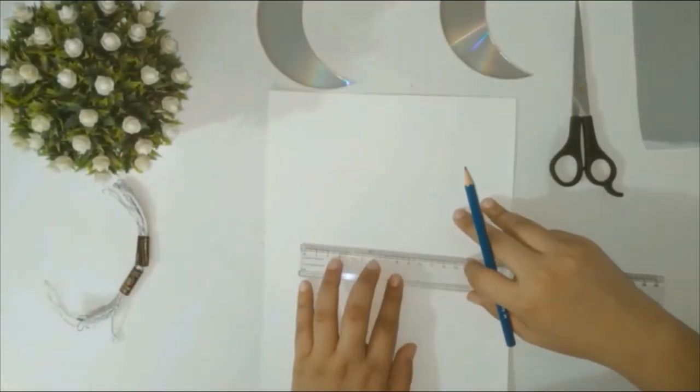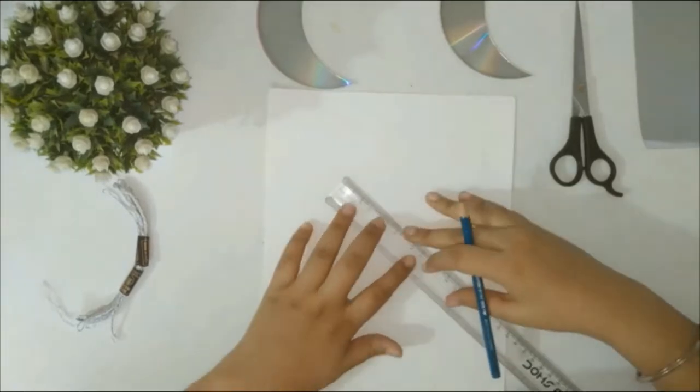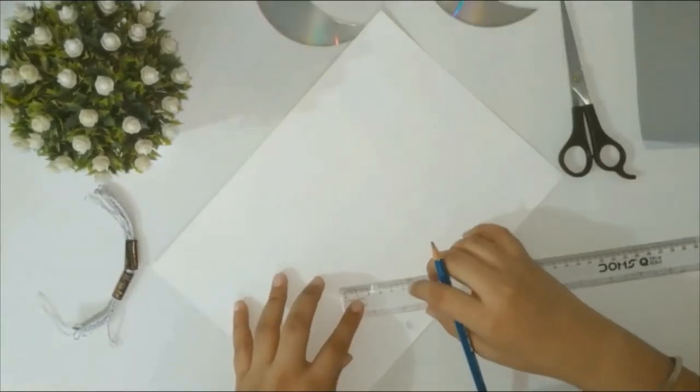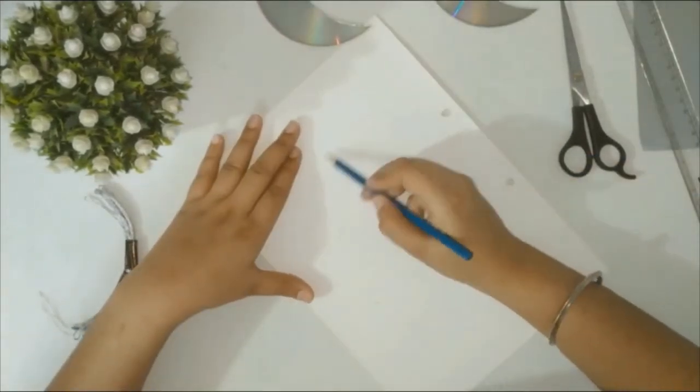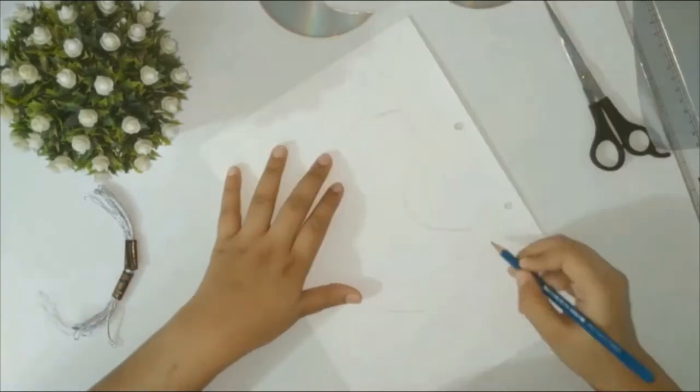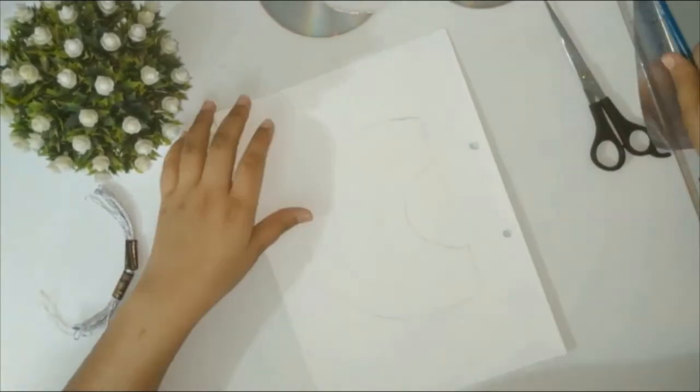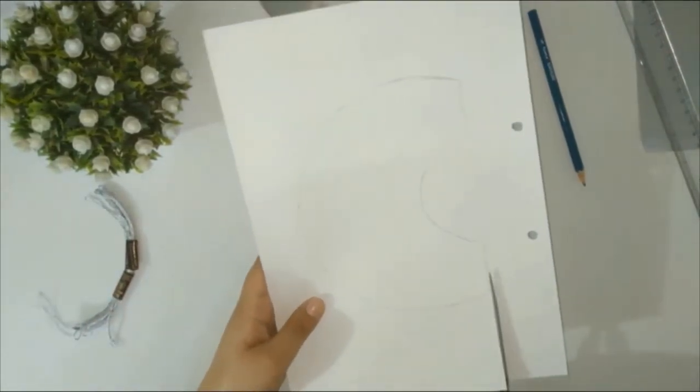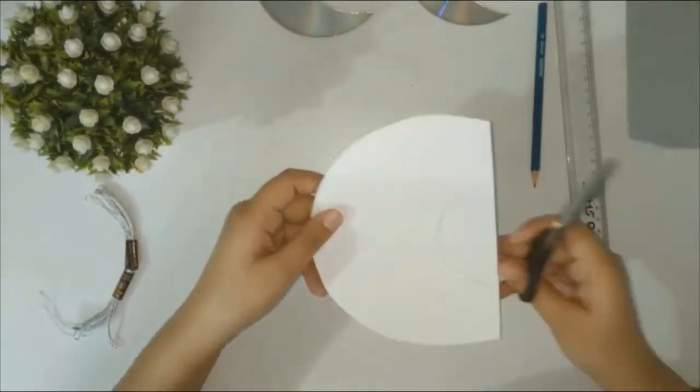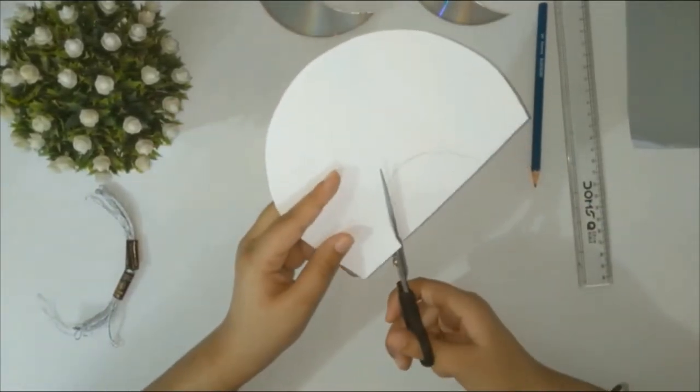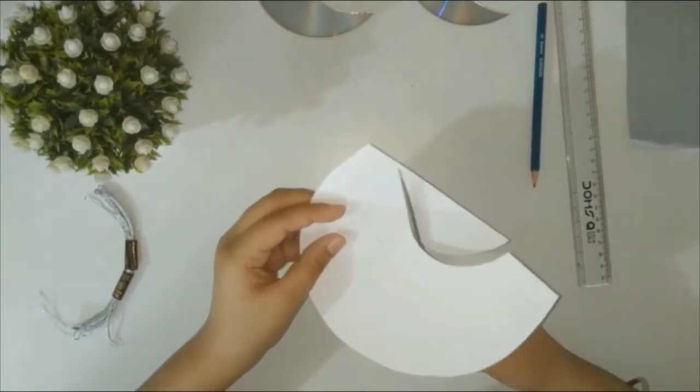Now I'm marking two and a half inches from the traced moon and then I'm making an outline and joining the points. I'll cut out this template. You can find this template in the description box, I have linked it down and you can download it for free.